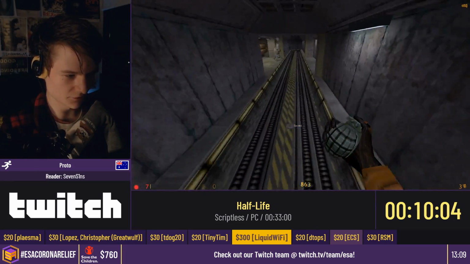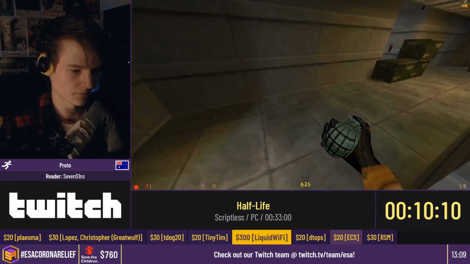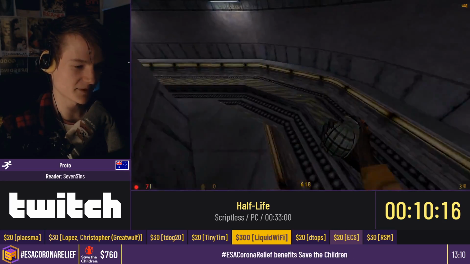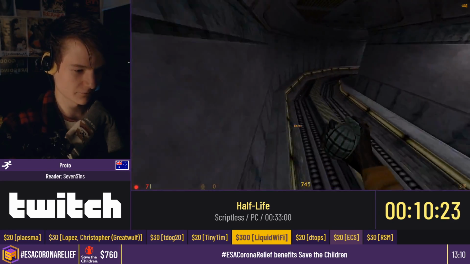On a Rail is a very good chapter for bhopping. It's very fun. Save load, and this will prevent the enemies from attacking because they kind of have a wind up attack. But if I save and load, it kind of resets their animation. Thank you, Valve.